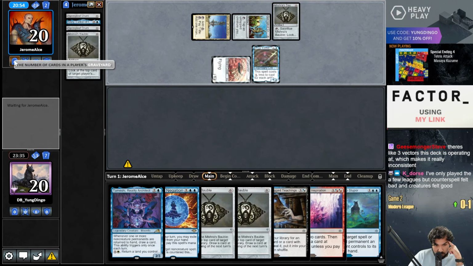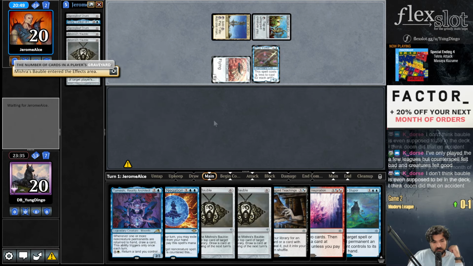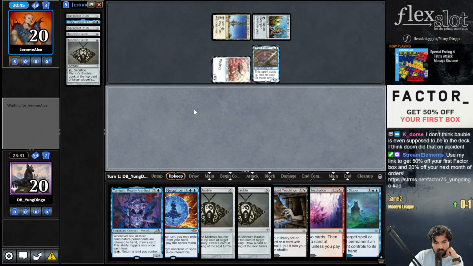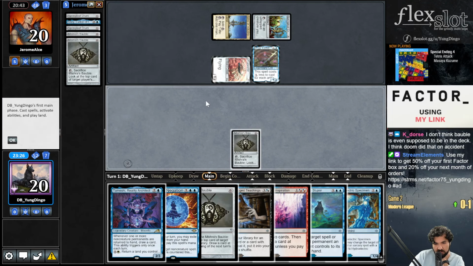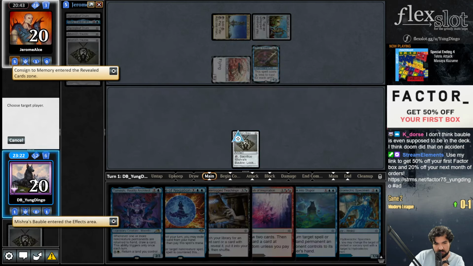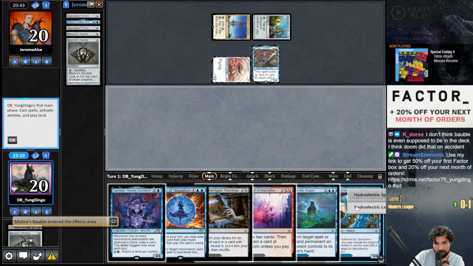They hit Bobble, Springleaf, Springleaf. Opponent's on the 3 Bobble plan as well. The Bobbles are kind of fine with Warrior. They got Consigned to Memory. I'm drawing Force and Negation.